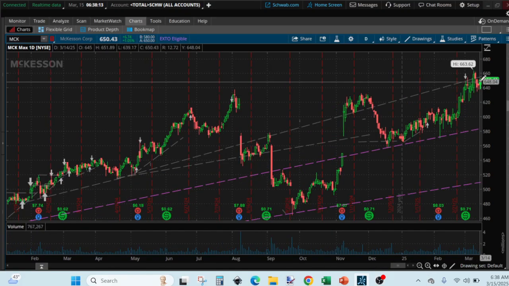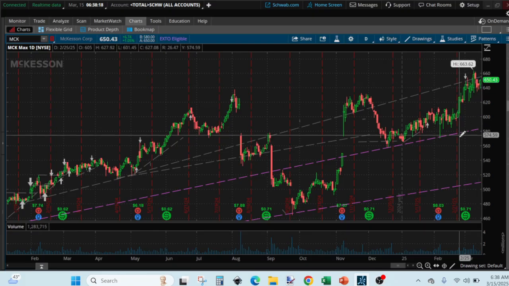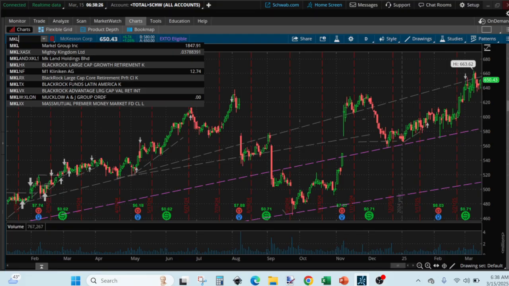Like this is the first green bar that follows a pullback, a red bar, so type of things. But we want to do that at the trend line. So MKL. But again, before you buy, you'll compare the entry point where you want to buy to a previous reaction of the price around that trend line to see, when they touch base with it, does it just start going up, or does it go up, pull back to it again, to see if you have time to wait or if you can just get in.